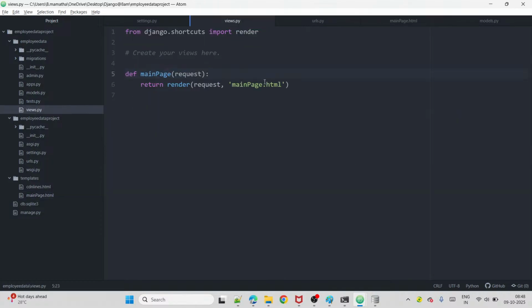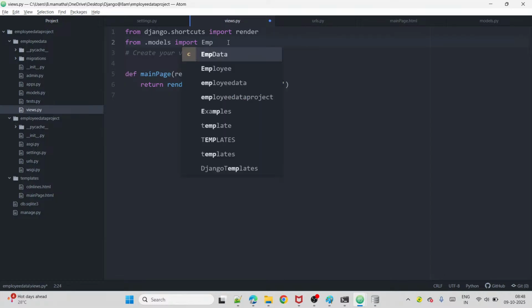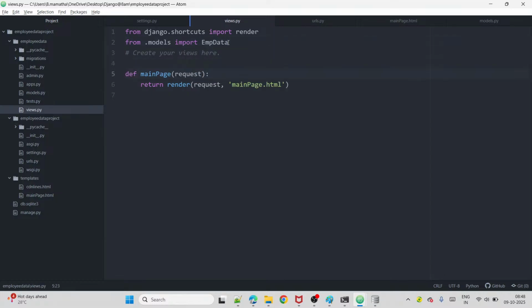From that one I want to get all the data from the database table. What's the database table name? From dot models import, what's the model name? EmployeeData, right? EmployeeData.